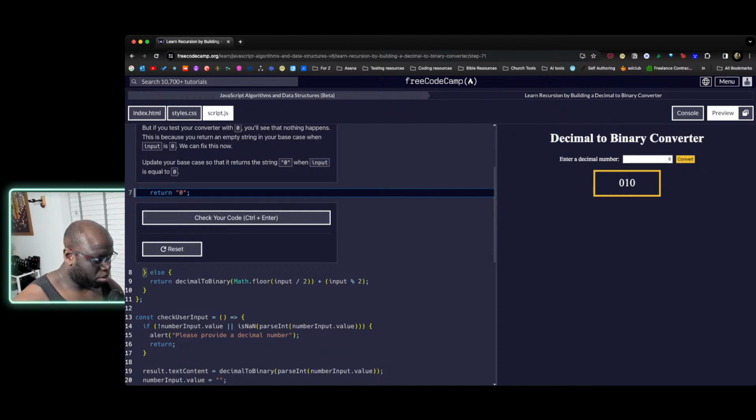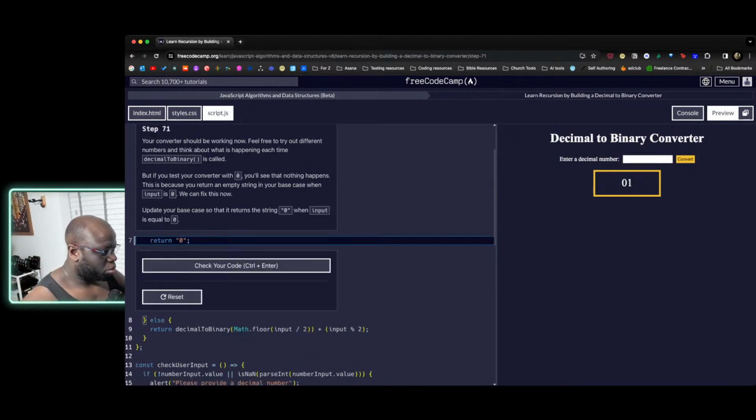So wait, when I put 0 in, I get 0. When I put 1, I get 0, 1. Why? Because my floor of 1 divided by 2 rounds it down, 0 plus 1.